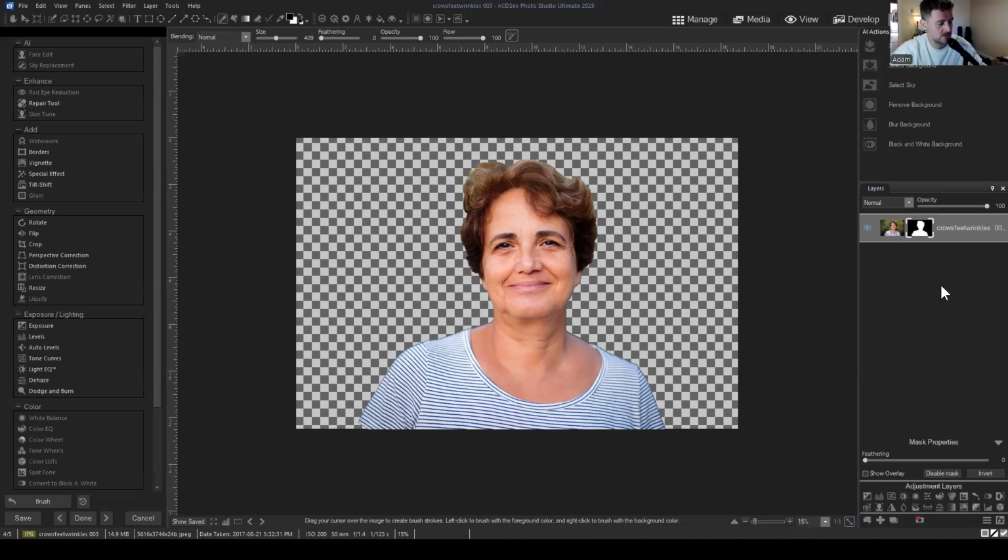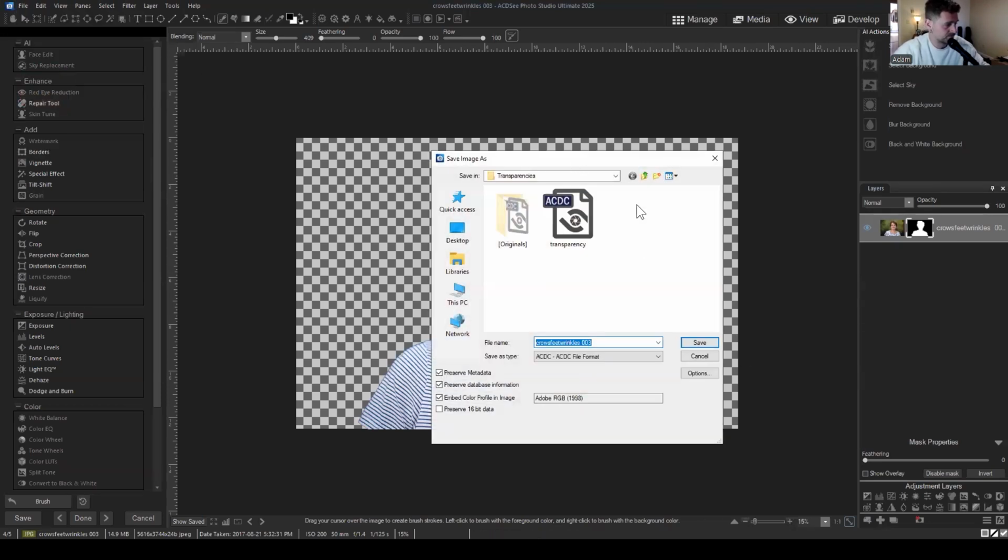If I was to save this, I'm going to save this file, and there are two file types that I'd like to showcase that have the ability to contain a transparency. Number one. So I'm going to go to File, and I'm going to save this image as an ACDSee file format.